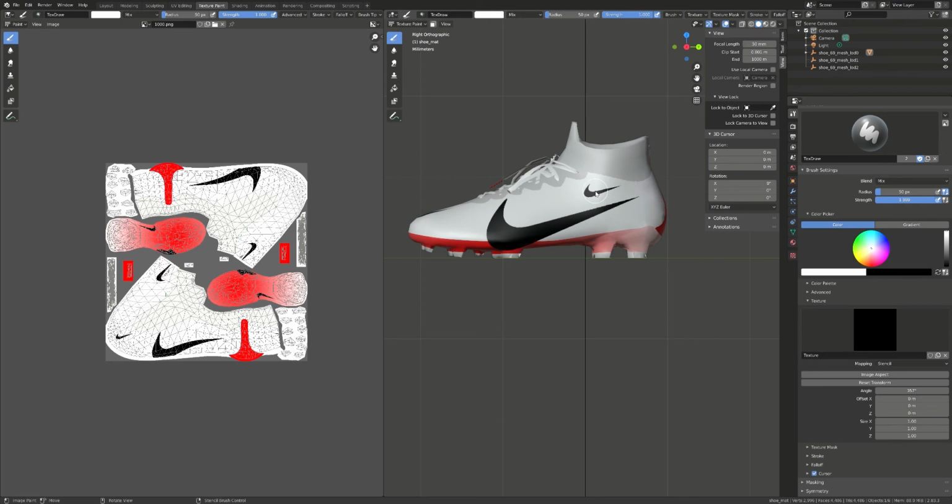Now if I turn your attention to the left side, so the 2D image, once I release this left click, aha, that Nike tick turns up. So that's exactly where it would be placed. This means that if you're going to use any stencils like this, or image references from the internet, sometimes it's a lot easier to place them this way. It doesn't really matter whether or not you go over the lines or go into other areas, because you can always go back into Photoshop and tidy it up. But to get your ideas of exactly where you want your stencils to be, I find that this is quite good.